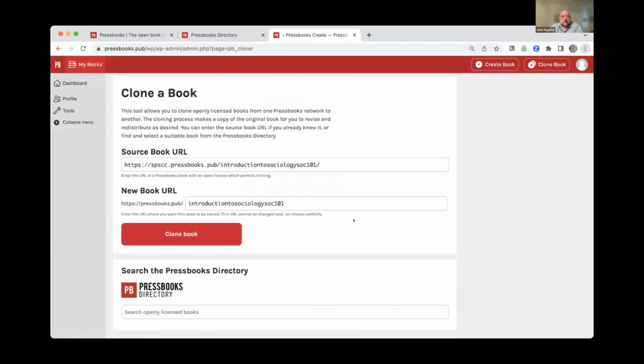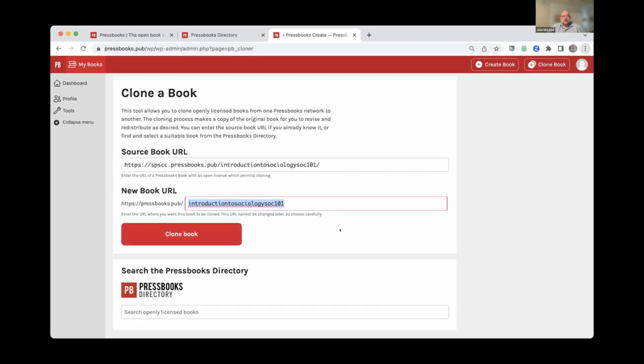What that'll do is populate the source book URL for me, and it'll put in a new book URL. If I want to accept that, I can do that. Or if I want to change that in some way, put another URL title that means something more specific to me, I can change that here. And I can clone this book.